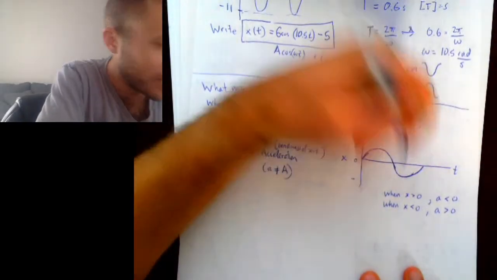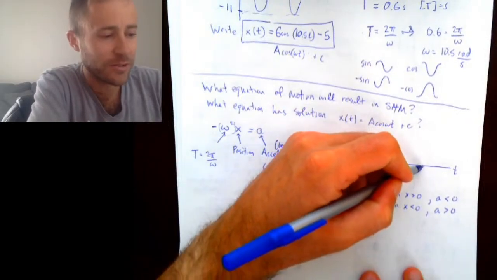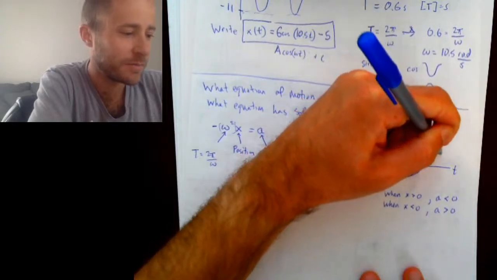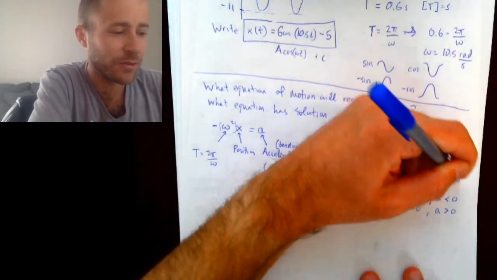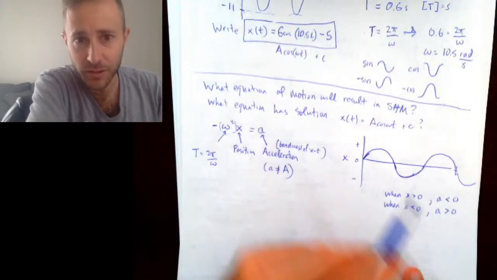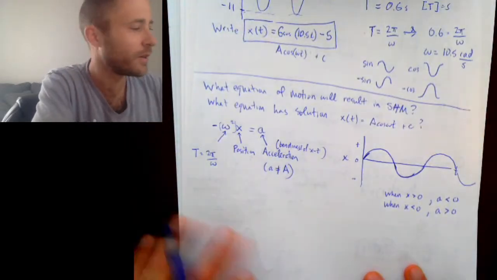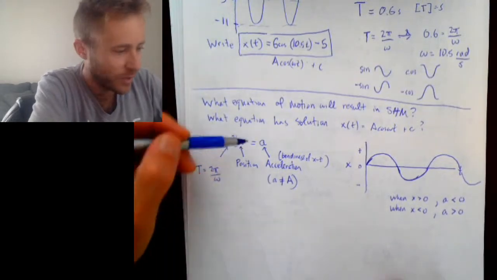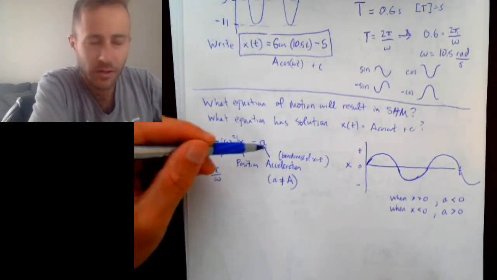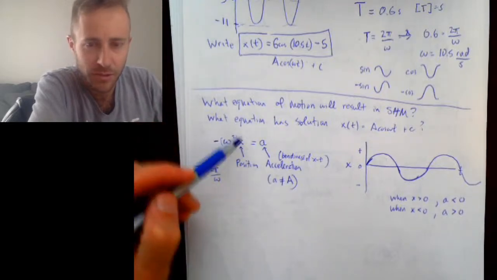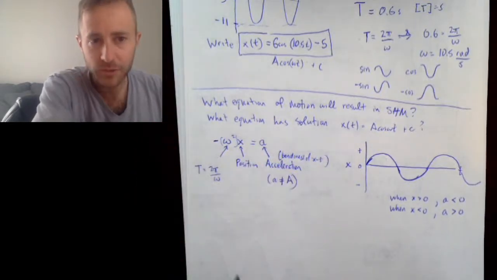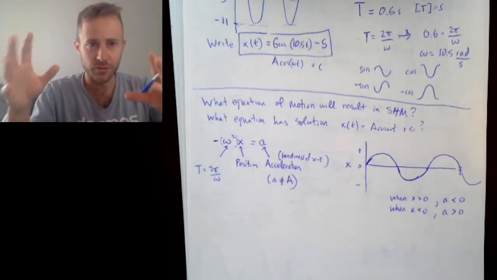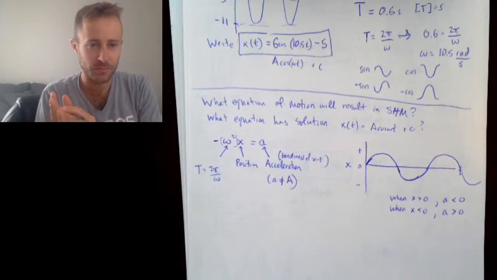okay? And then it crosses the axis again, and now x is positive, so it's bendy down. And then x goes negative, so it goes bendy up, and the cycle just repeats, and we get simple harmonic motion. So hopefully that explains how an equation such as this could result in a position graph that looks like that. So there's a relationship between acceleration and position that is true when we have simple harmonic motion, okay?